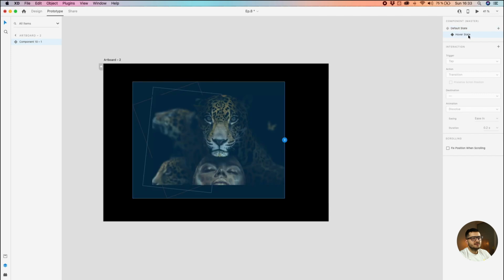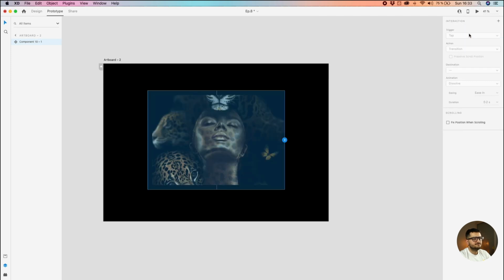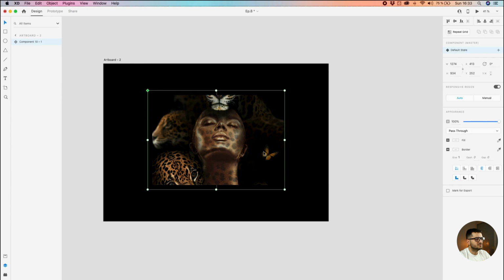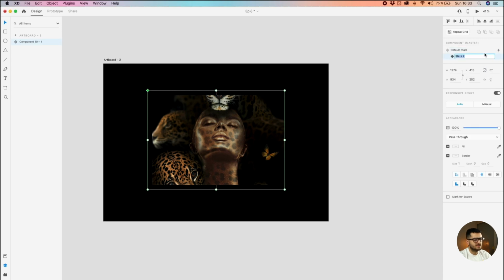And instead of the hover, let's switch to the design tab and let's add a new state, and we're gonna name it tap. Tap 1.